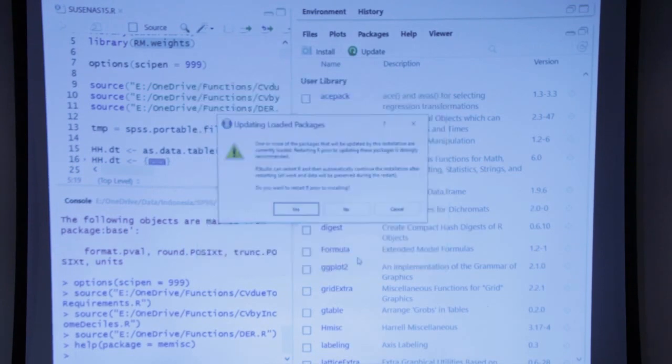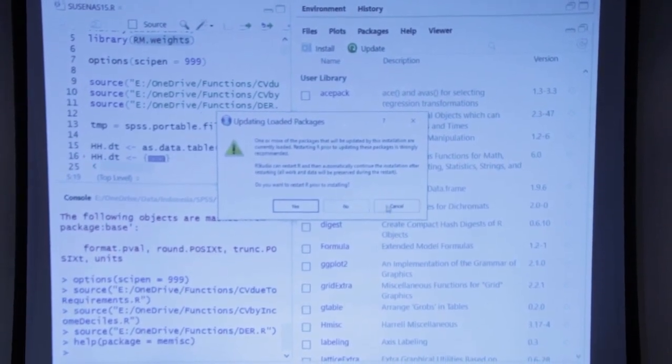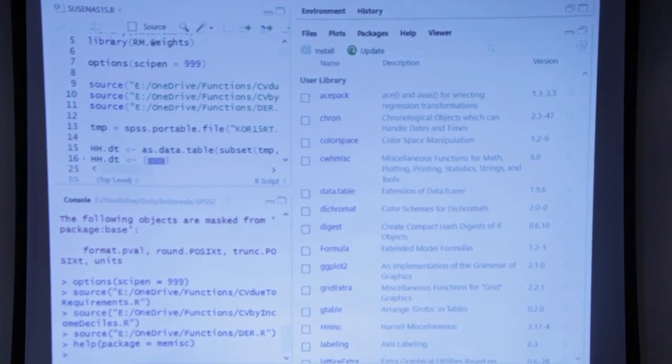So now it's saying that you have already installed this package, so why do you want to install it again? For those of you who don't have it, it will start an installation procedure. From that moment on, every time you need it, you can just load the package with library RM weights, and you will have all the commands available for you.